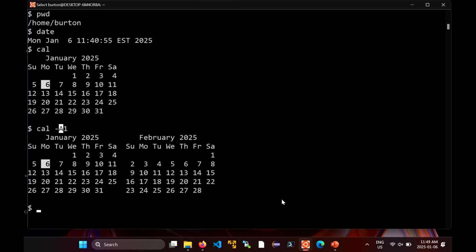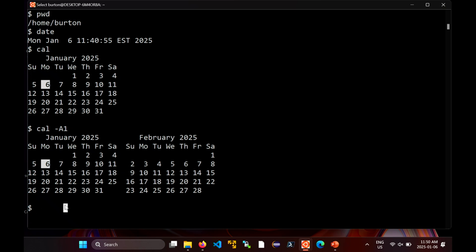So the other problem with learning with this course is that not only do you have to learn the commands, there are also the options that are associated with the commands. So not only do I need to know that cal exists, I need to know that cal has options. And it could be the case that your command has many options. For example, your compiler that you're going to be using in the C part of the course has literally thousands of options that you can feed to it. Does anybody know what all the options are? Probably not. And so there must be some mechanism to figure out what options a command has. I'll show you how to do that later in the course.